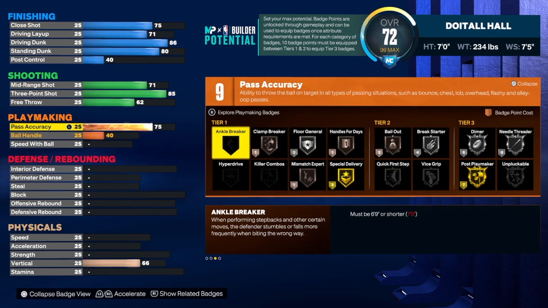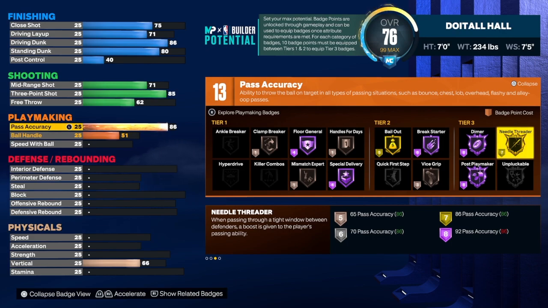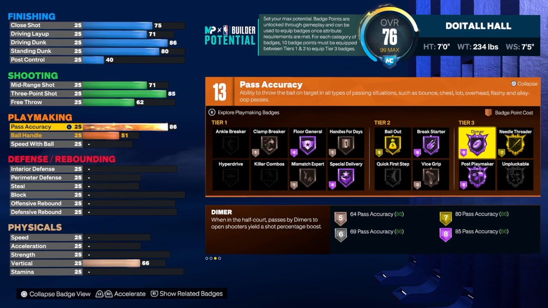Now, I told you guys you have great passes, so we're going to get the pass accuracy all the way up to an 86. An 86 pass accuracy will change the name of the build, first of all, and it will give you gold needle threader. As you can see, we have 13 badges right now. We're going to leave it right there. But if you want this gold needle threader, you'll have to add some extra badges, okay? But that's up to you guys.